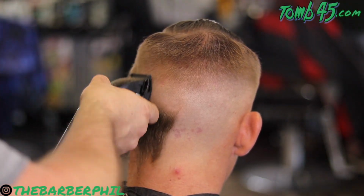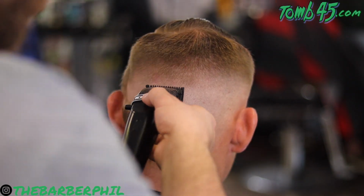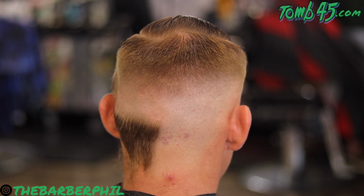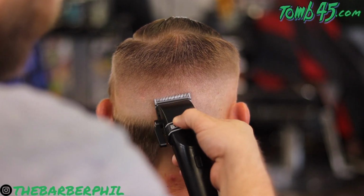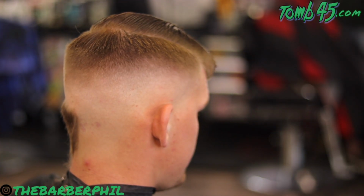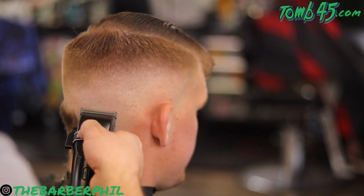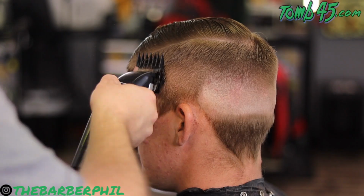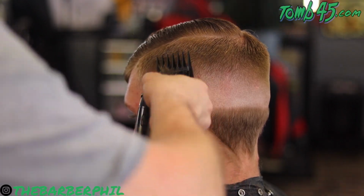So I don't know if it was the shape of the head on the right side that caused me to struggle a little bit when it got to that half guard section, but I didn't necessarily feel the need in the back to come in with the 2-guard and do the work that I did on the right side. So that's just a correction that either I personally made on the fly there, or just the shape and the contour of the head corrected itself for me.